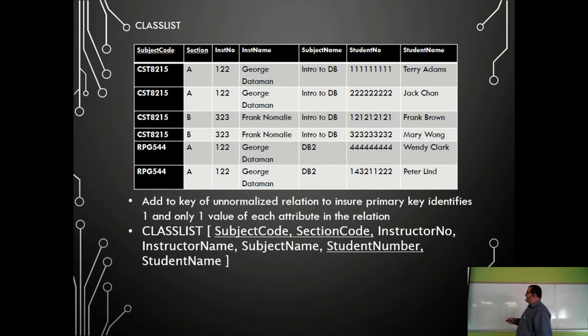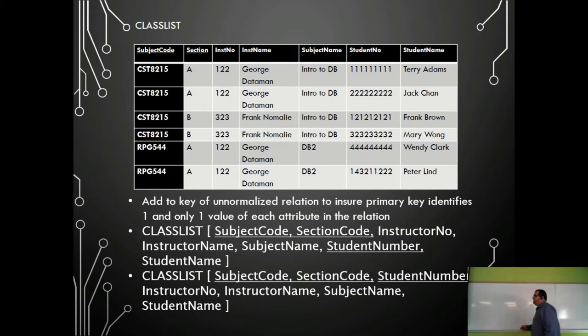Now, normally with this kind of notation, we want to move all the primary keys to the front. That's just how it's usually done with this notation. So it becomes this. So far, this is in first normal form. There are no repeating groups. Each row contains one value per primary key. So CST8215A plus a bunch of ones identifies this row uniquely. Same thing with this one and this one and this one. So that's the situation once we've reorganized the fields so that the primary keys are all together, so it's easy to identify what the primary key is.